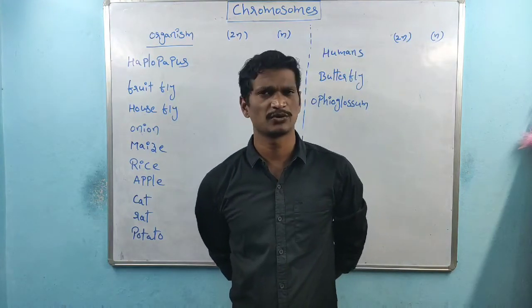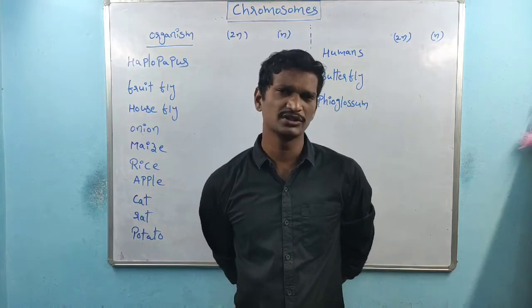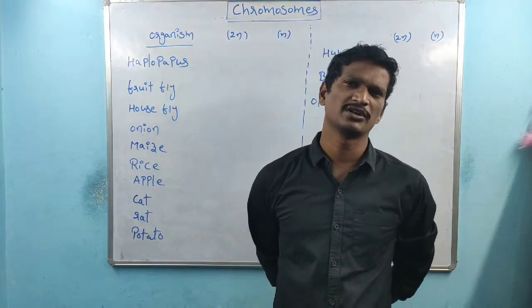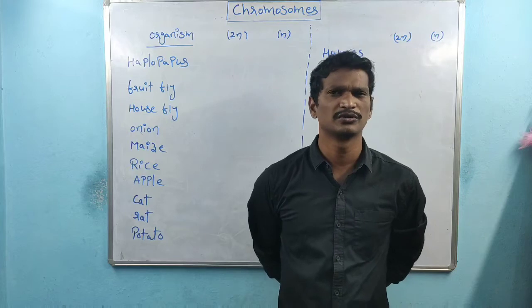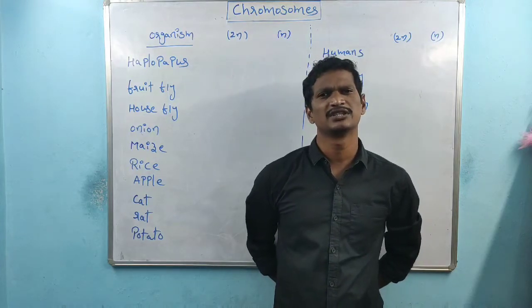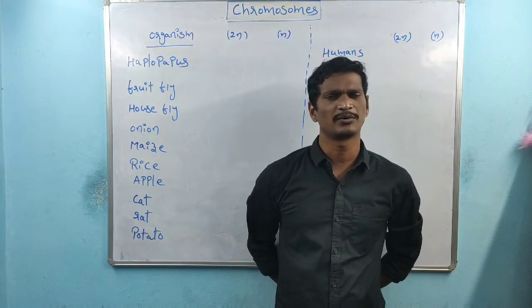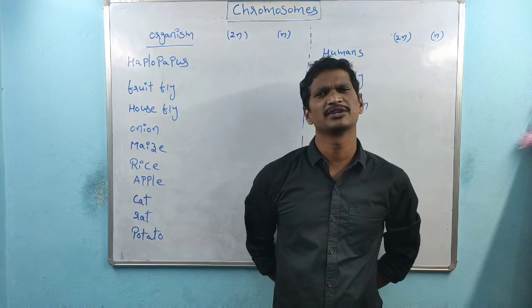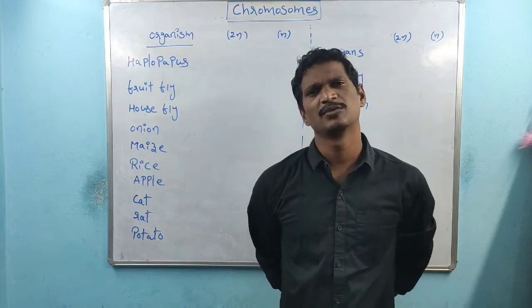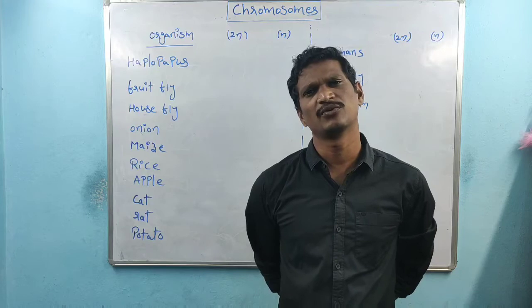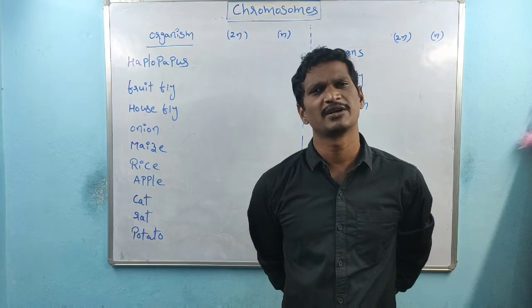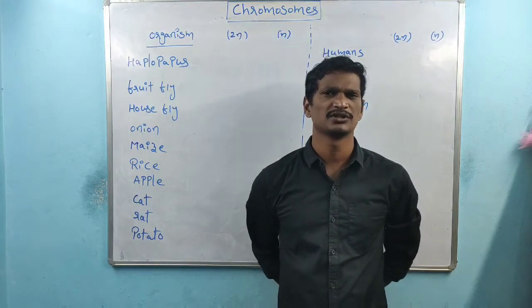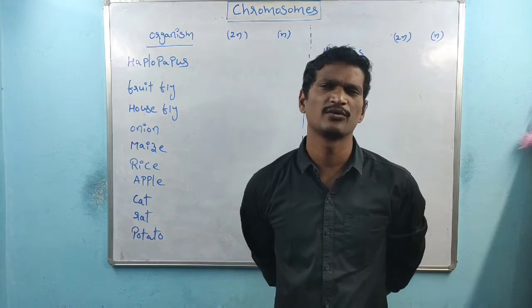By the meiosis process. By the meiosis process, the number of chromosomes is reduced. We know that within the human body the sperm cells and the ova are produced by meiosis. Within the plants, the pollen grains and the ovules are produced by the meiosis process. Sir, why is meiosis required?